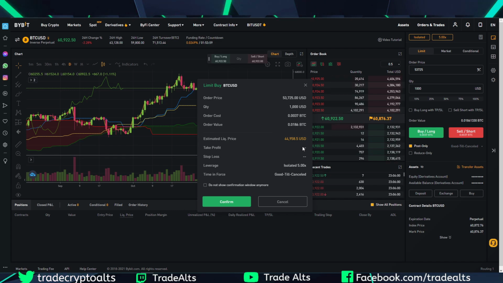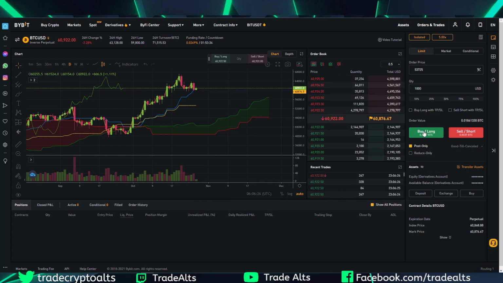And then you could put take profit and stop loss in, but we haven't done that for this example. And then you click confirm. Whoops. Oh, because I took too long. Sometimes when you take too long, like if you're going to explain this, which you're not going to do, then it will give you that error. So we just have to do this again really fast and then click confirm.